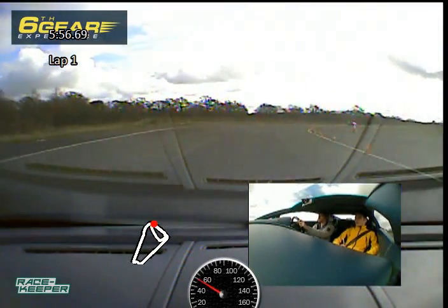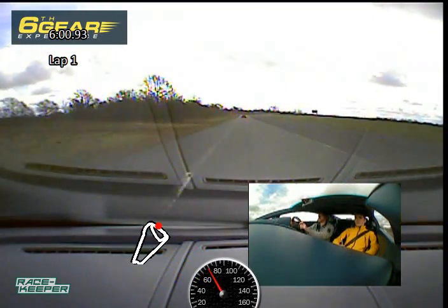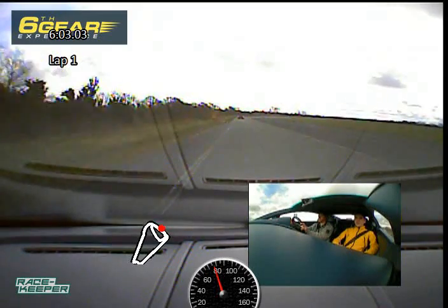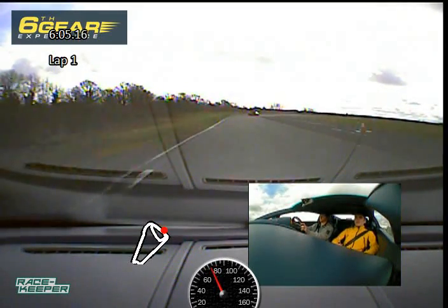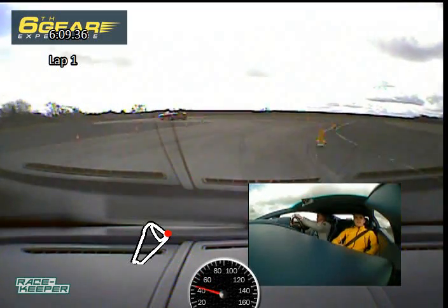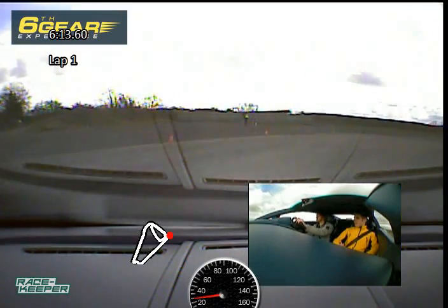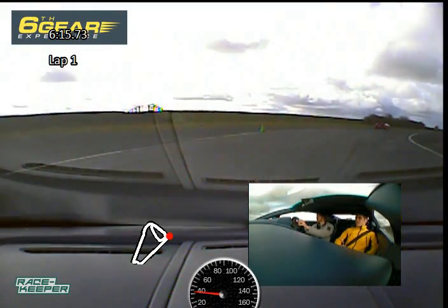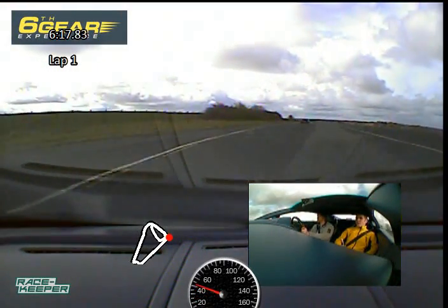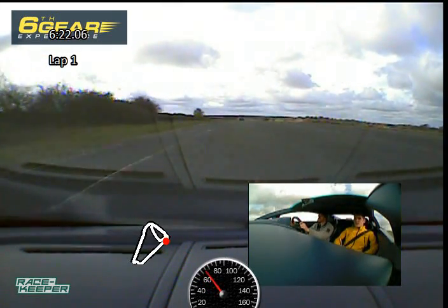Feeding her in. Good. Letting the car come back over to your left-hand side. And then it's a fourth here. Good. Again, we're braking down to third. That's it. Over to your left-hand side. That's it, over to your right. And then easing off that lock. Still left, that's the one. Good, all the way down. Keeping it going.